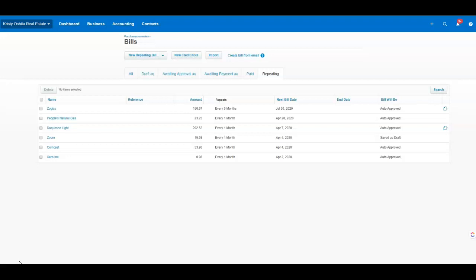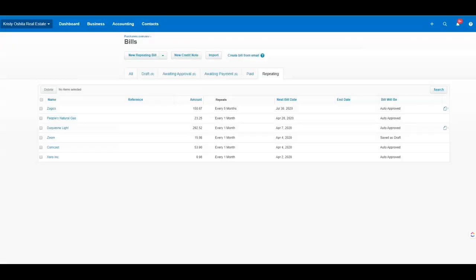So the reason why that's important here is that these are all bills that we think are making our lives easier, right? And putting in auto expenses and stuff. At least this is a draft. But if it's auto approved, I don't know if the system is doing it like accrual or something, and it automatically puts it on our P&L as if we had that bill, in which case you may possibly, for example, Duquesne Light, we'd have to go to Duquesne Light as a vendor.